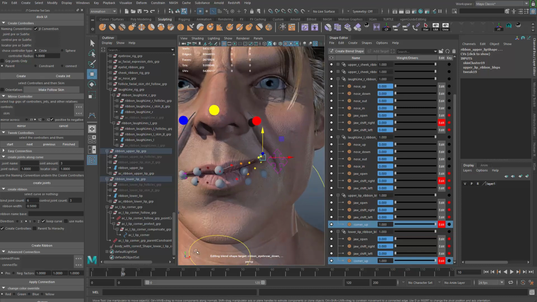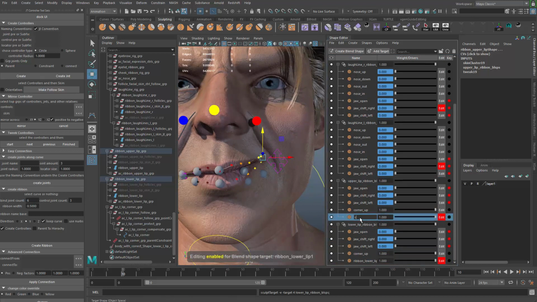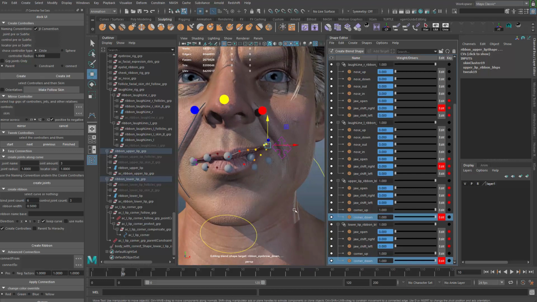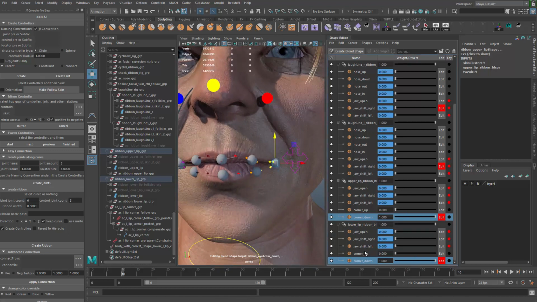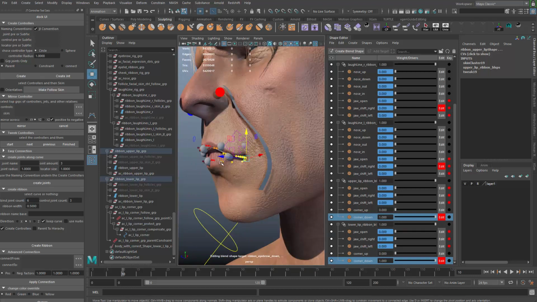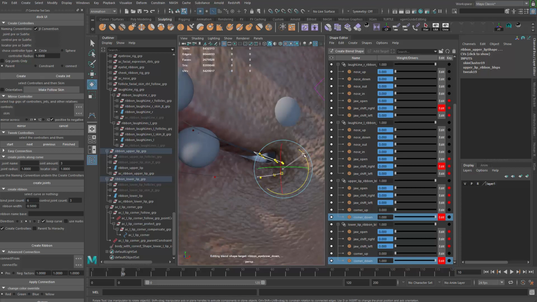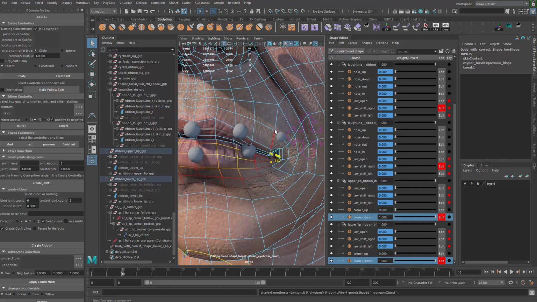All right, cool. Then we do a new target, and this is going to be the corner down. Same name here. For the corner down, let me turn off the corner up to drag it down. Just drag it down a little bit and rotate it. We go in a little bit there. You can see there's something wrong with the corner. I think that's a weighting issue, so we can deal with that later, or just now, maybe, because that's when we see the problem.